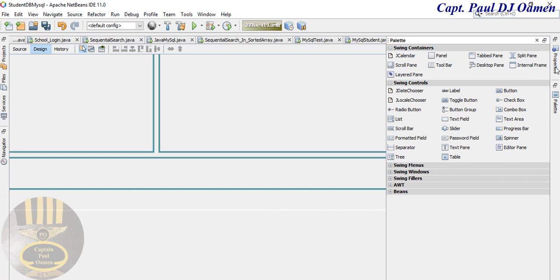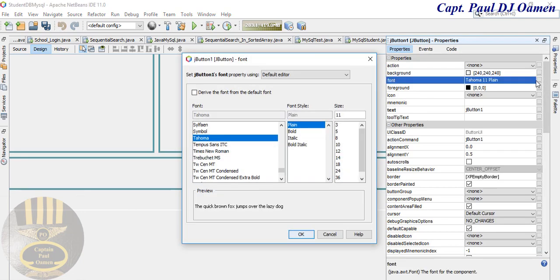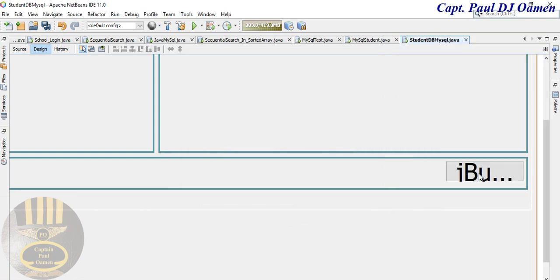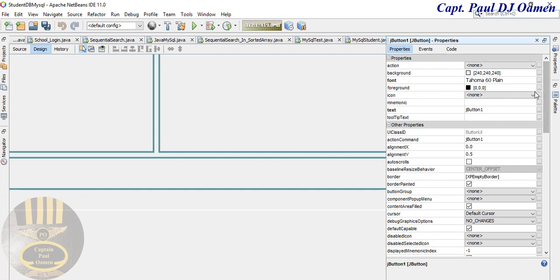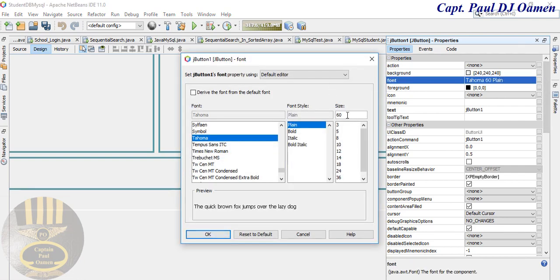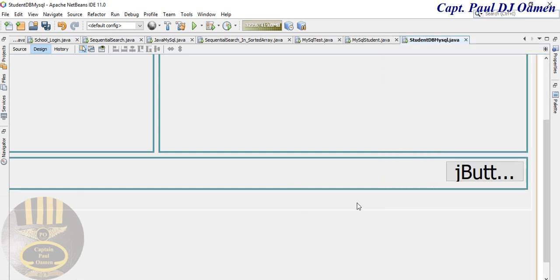First thing first, let's change the font size of that very button to about maybe 60. We can always change it. I think 60 might be too much. Let's go for 40, maybe 48. Okay, that looks a little bit much better.